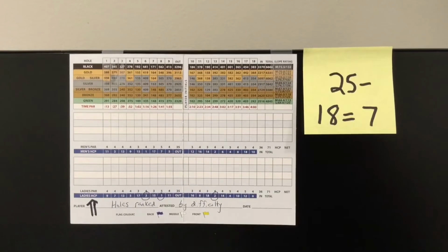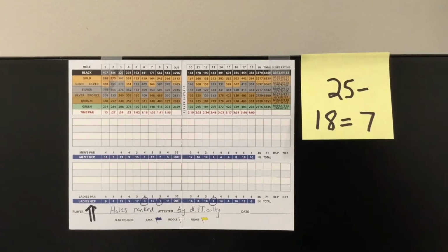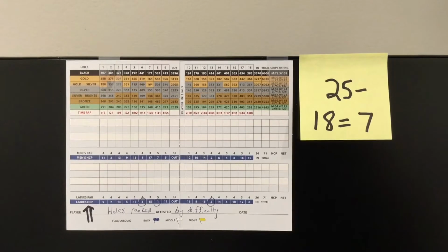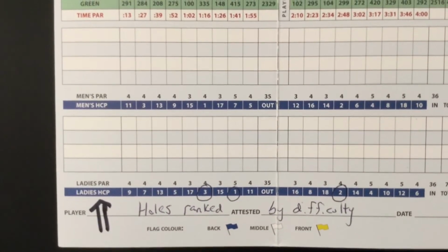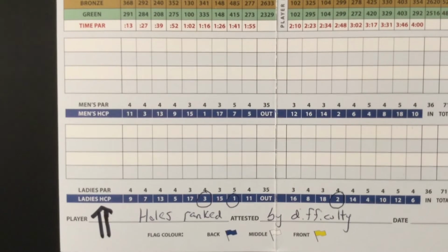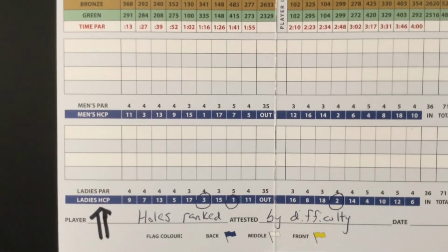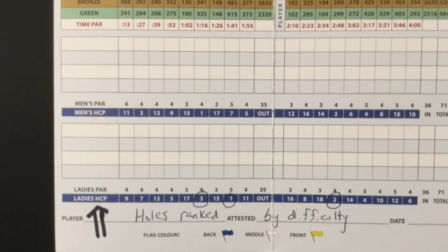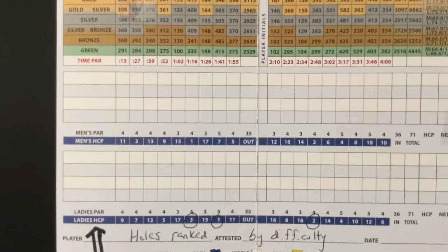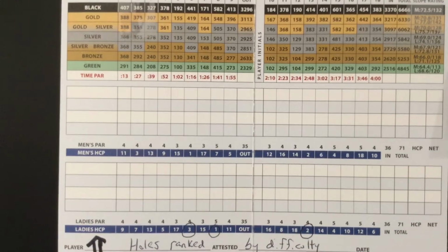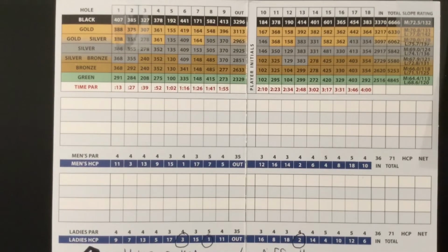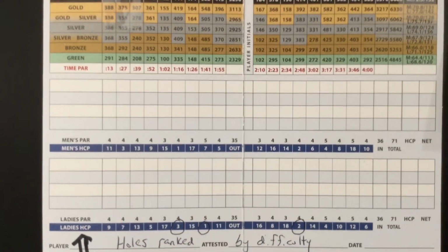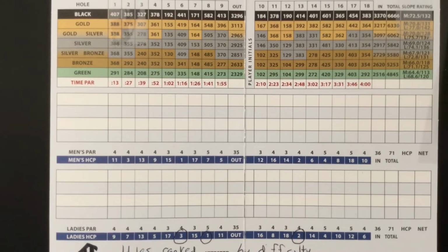Okay, so where it gets a little trickier is when we have handicaps other than 18 and 36. Because now what we've got to do is look at how the holes are ranked at the bottom. So you can see it, and you've got to make sure you use where it says ladies' handicap holes as opposed to men's, so that's at the bottom. And you've got to look at how the holes are ranked by difficulty. So at our golf course, it turns out that the 8th hole is the hardest because that's ranked the number 1 most difficult hole on the golf course. Number 13 is the second hardest, and then number 6 is the third hardest.